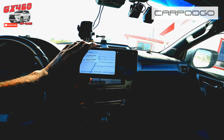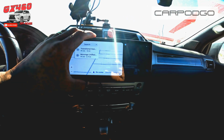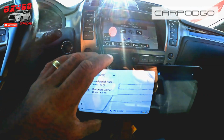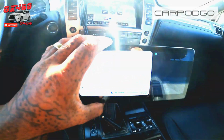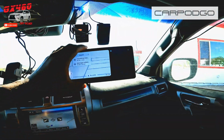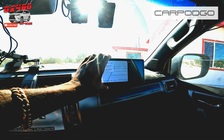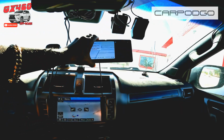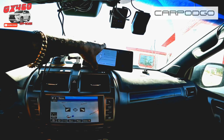Again, we can see here on the GX, we really don't have an intelligent place to mount this. Can't mount it there. This useless clock, this useless area here, you can't mount it really here. Can't mount it down here. The dash is curved and crowded up here. You could probably put it over here somewhere, a little bit low, but it's going to be out of your reach. So again, every application is different, and you know that getting into this.